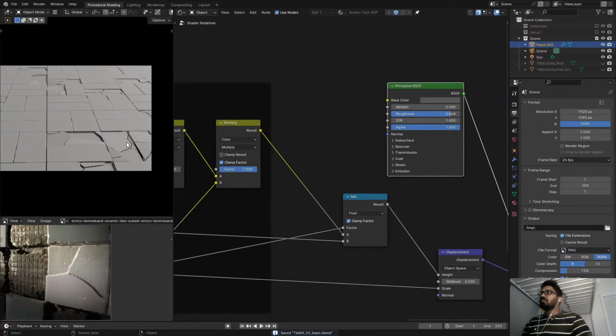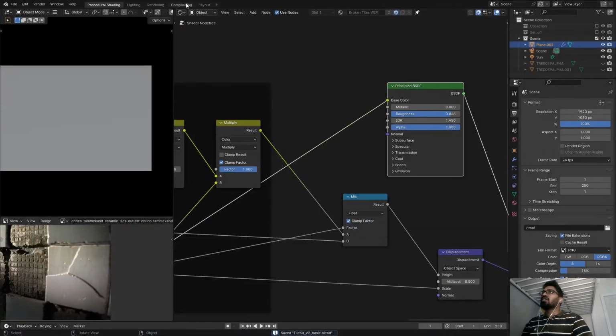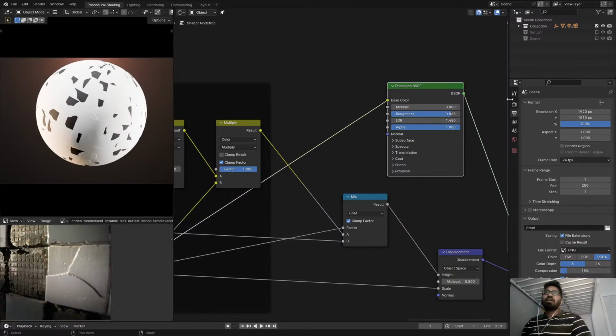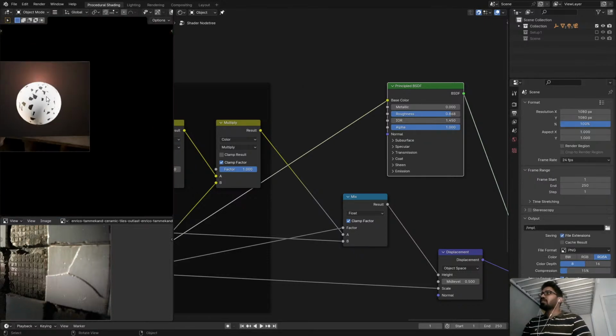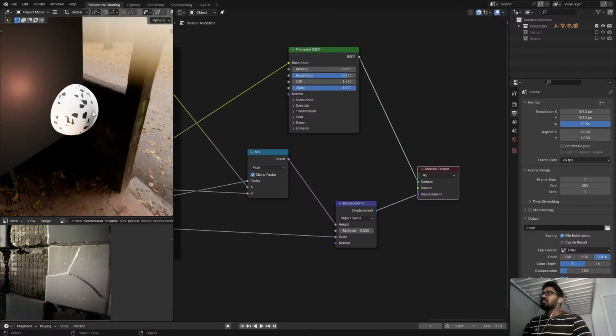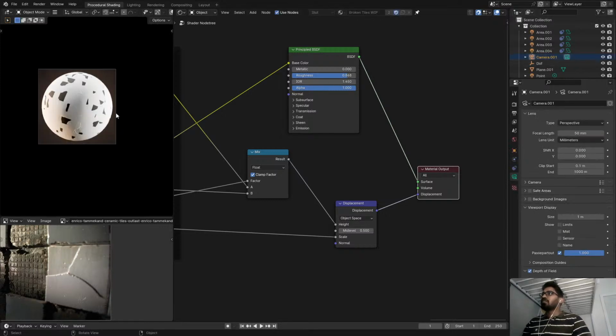Now I don't know. I want to give this a quick render to see if everything is working. Or maybe I'll just use the circle setup for now, because I don't know what is happening in this lighting. I have a better lighting scenario there. And let's give Cycles, that's fine. And let's also add 1080, 110. Yeah, that's what's up. And I think I should change the camera as well. There you go.